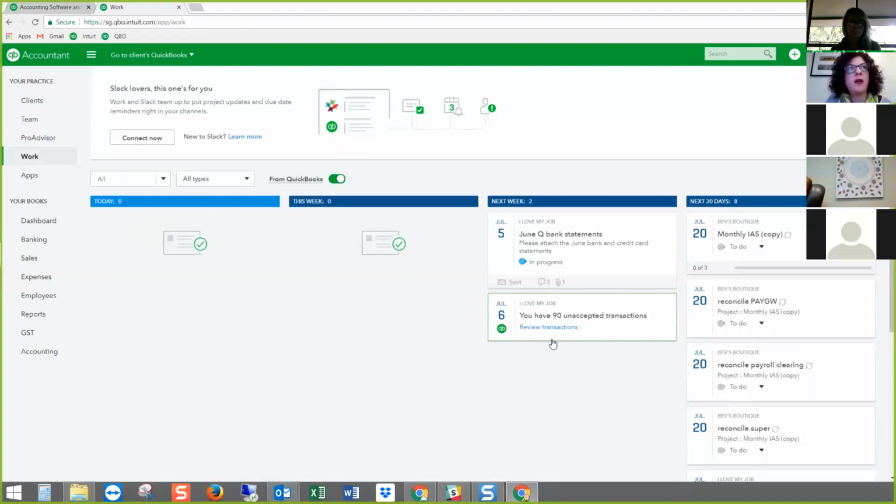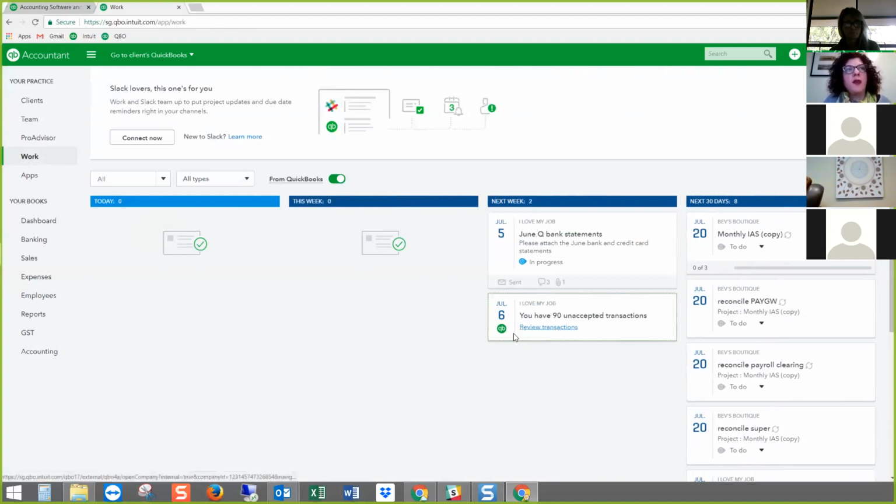So I could access this file directly from here. And then the other tasks I have here are ones that I have created. These are where I can create ongoing tasks and one-off tasks. I can also add checklists and things like that to my tasks. Whether I'm working for myself or with a team, I can repeat these projects that I've created and assign people to do them. Each of my team members would see their own work platform, and would see the different projects and tasks that they have for themselves to do.